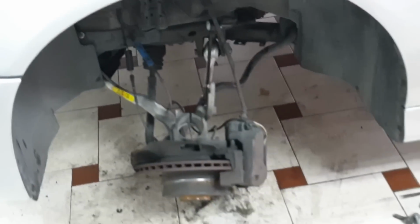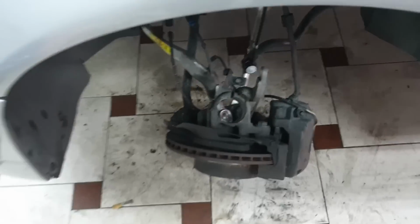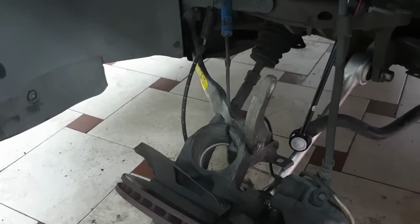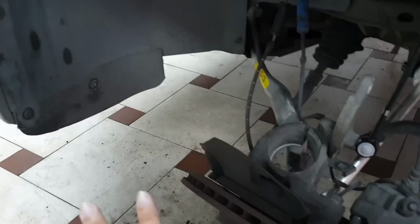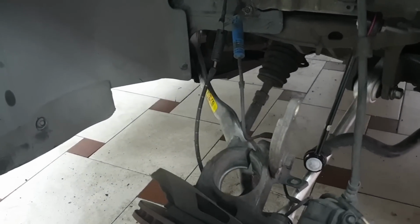And these are the old arms that were taken out. New arms are installed in place. Okay, so here, let me just show you the front left suspension. Previously, when I got these new tires, the tire shop told me the front left tie rod is worn out. But over here, they tell me the tie rod is in good condition, doesn't need to be replaced. So just keeping the tie rod as it is. Eventually these things will wear out and we'll replace it later.